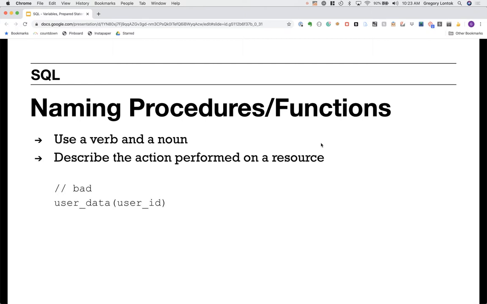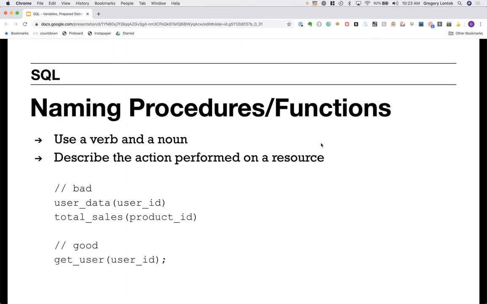So if the function name was user data, it doesn't tell you what it's doing to the user data. Okay, so you pass in a user ID argument, a user ID variable, but what is going to happen with that user ID? We don't know. We know it's something about user data, but what specifically, we don't know. Same thing for a total sales function. It doesn't tell you what it's going to do.